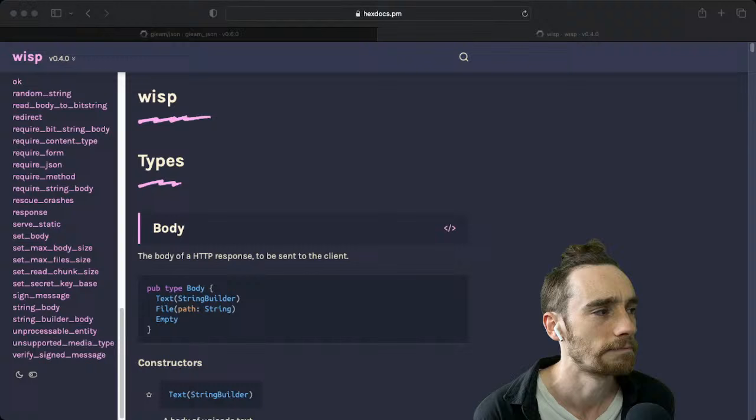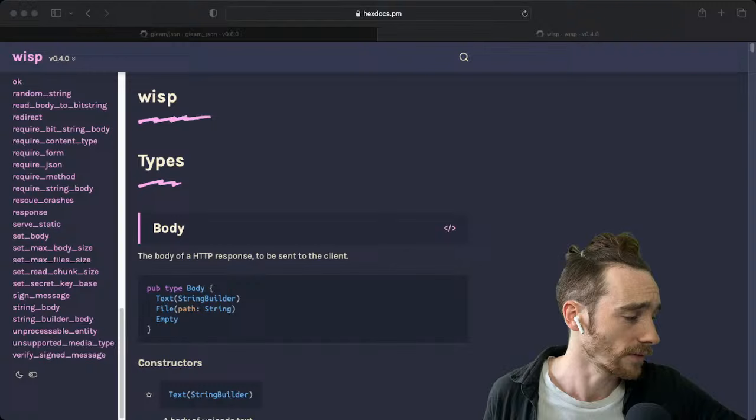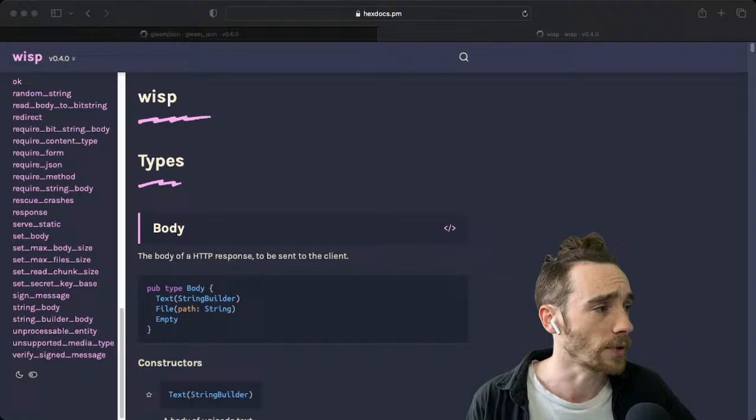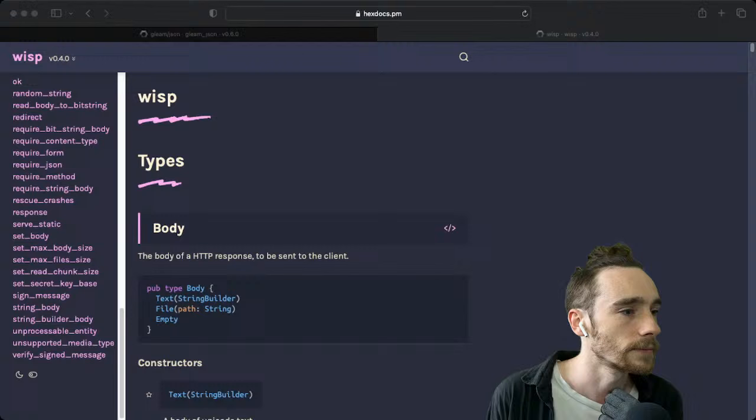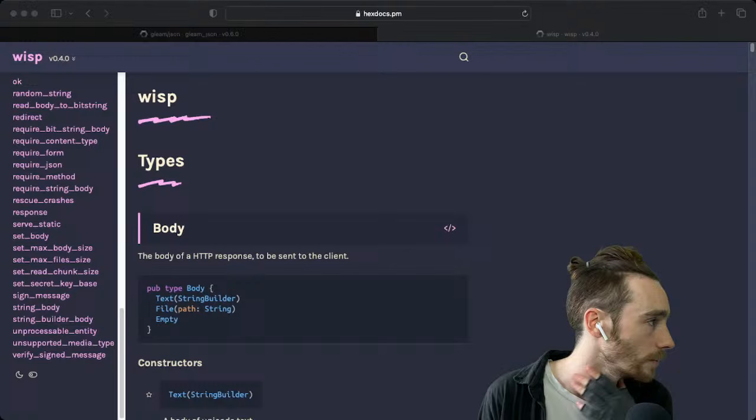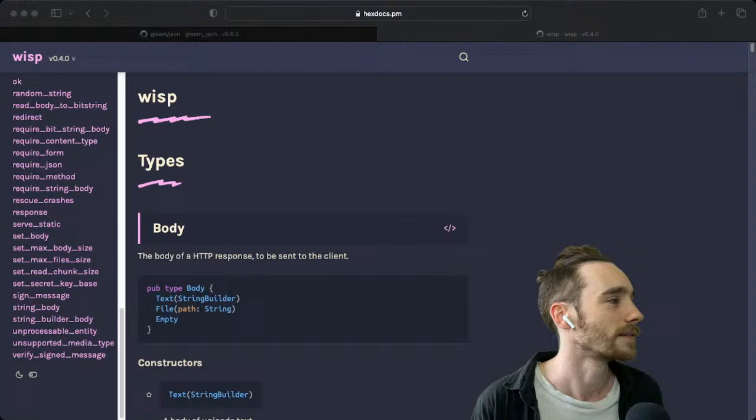When it comes to web performance, if it's just IO stuff, we should be able to go toe-to-toe with Go. I remember the benchmarks that Alex did on Mist. Mist outperformed the Go standard HTTP server, which was nice. Check the link that I dropped. I don't know where that is. We'll have to find it later.